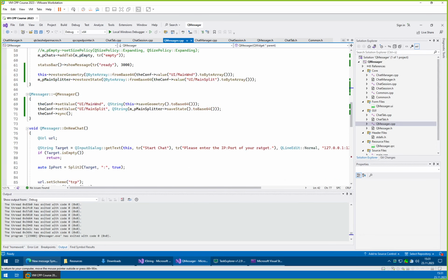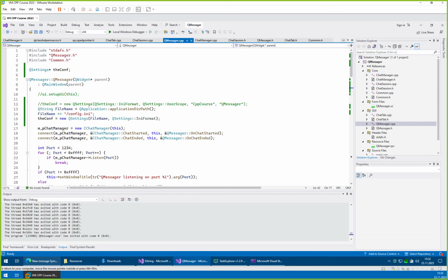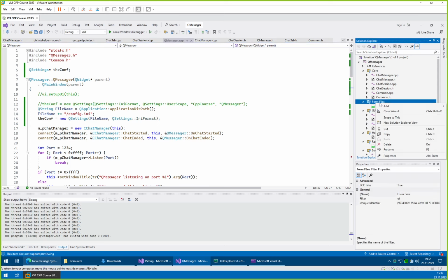I think the next step would be to decide how we want our messenger to work on a larger scale. So currently it is quite limited. We can only send messages to people that we know the IP address of, and we also don't really have an ability to find out who that is. So one thing we might want to add would be an option to configure a username. So we will need a new window, but this time we maybe will be lazy and will create one using the Qt Designer.